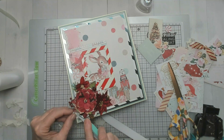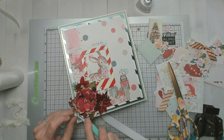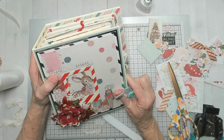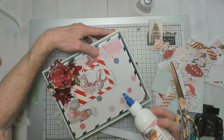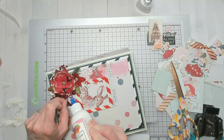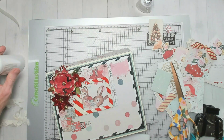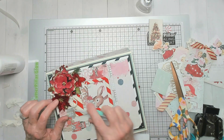To make that, use your scraps that I have cut off the ends, and this one has a knot in it. Now that's okay. Kind of like that. It's just a little bit here and there. Let's see if we can get one right in here. My glue bottle is terrible. I have to change that tip out. Okay, just kind of poke it in.